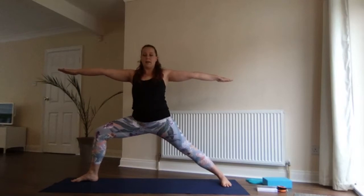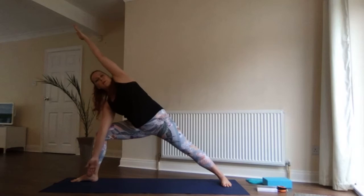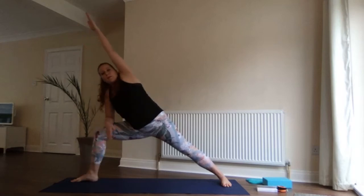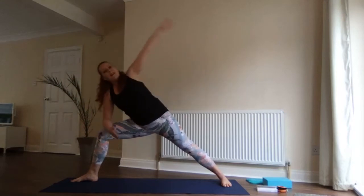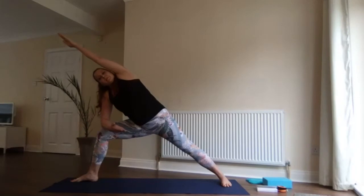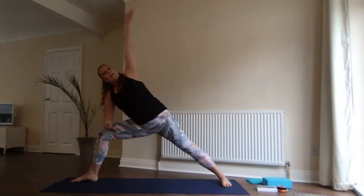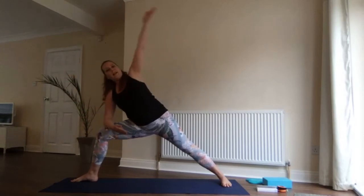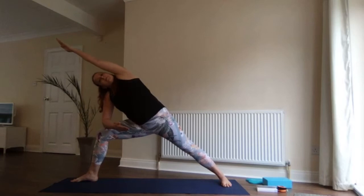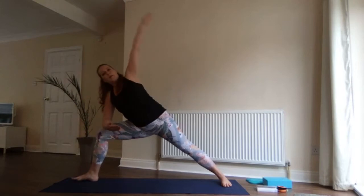And from here, we're gonna lengthen the side of our body, bring the elbow towards the knee. You could also bring the fingertips towards the floor, and then coming back up three times. Inhale, exhale, inhale, exhale, inhale, exhale. Now we're gonna come towards that pose and stay here.